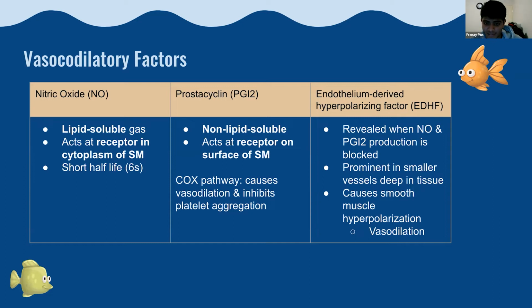So endothelium-derived hyperpolarizing factor, what does hyperpolarizing do? Well, think about depolarizing, that causes muscle to contract. Hyperpolarizing does the opposite. So if you have hyperpolarization, then you're going to have the relaxation of the muscle. Now, this is also not that important, but it's shown to mainly only be used when nitric oxide and PGI2 production isn't really working. But it does cause smooth muscle relaxation, which is what's important.